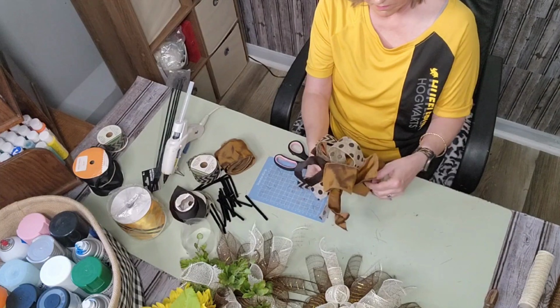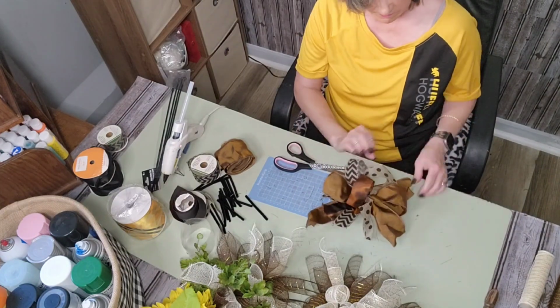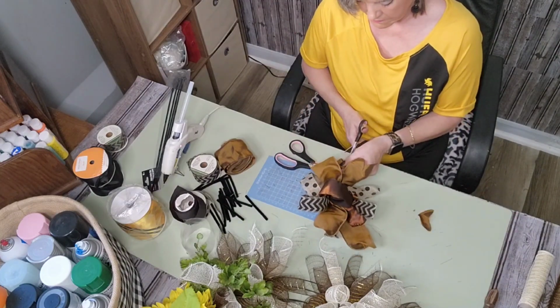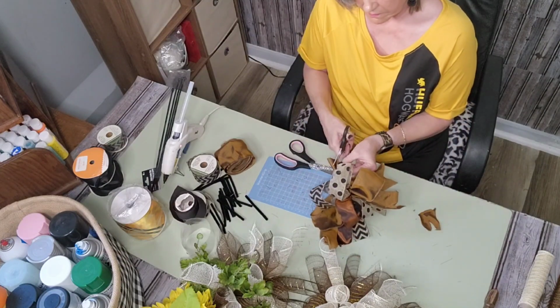This is a really great technique to use if you have difficulty with your hands or you have a hard time holding things and bunching things together, putting things together, making a layered bow. This is the best bow method to use.